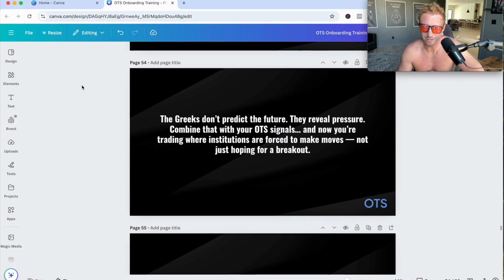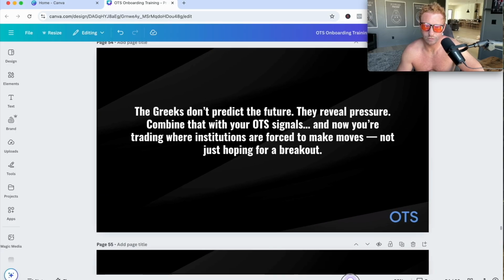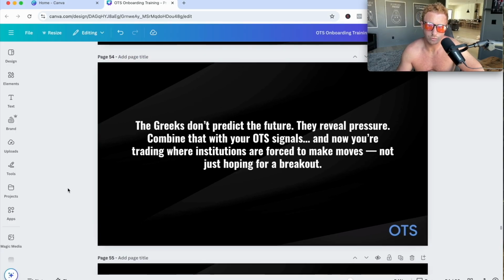So remember, the Greeks don't predict the future. They reveal pressure in the market. How much do these market makers need to hedge here? How important are these levels, right? And what is the charm telling us, right? Are we positive or negative gamma? Okay, looking at all these things, they reveal the pressure in the market, how much they need to move up, how much they need to move down. Do they need to reverse, right? Do they need to move up to this level first? Right, you guys can kind of see that.